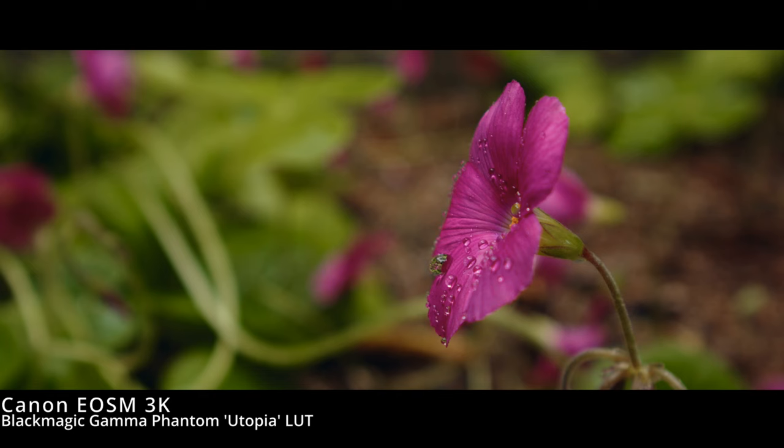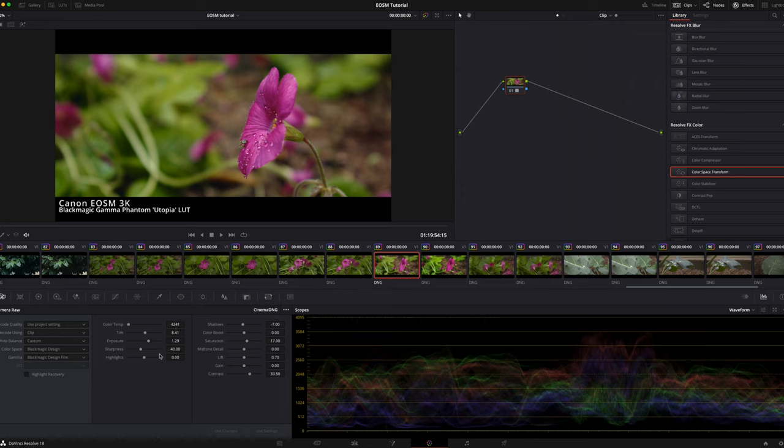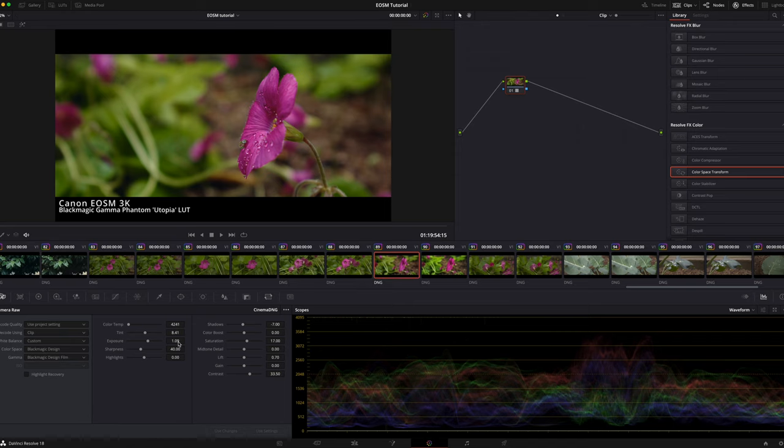So this is the LUT with basic raw settings, and this is the CST with the LUT. So this is what's limiting about just using the LUT. As you can see, it limits heavily what we can do with the colors, but yeah, definitely CST is what I will recommend to you guys. But if you don't have the time to edit, this looks perfectly fine. So let's go ahead and finish all the clips, the B-roll clips, and let's check out the sequence. And you tell me which one you like better, the Phantom Gamma or the CST.